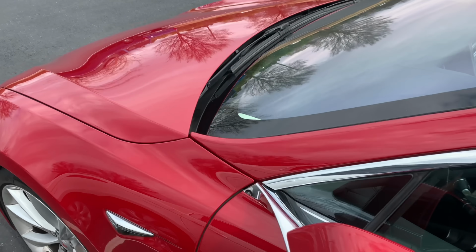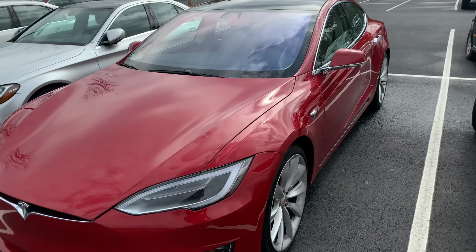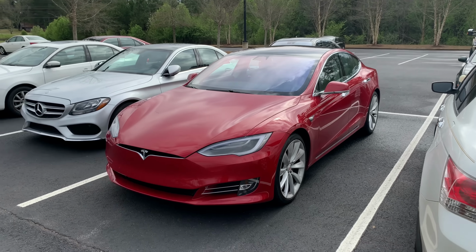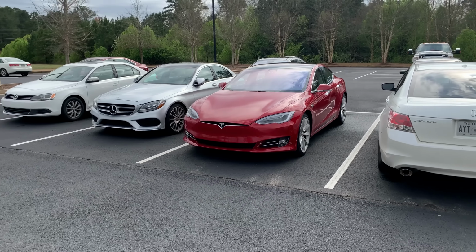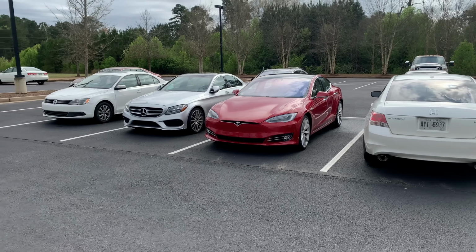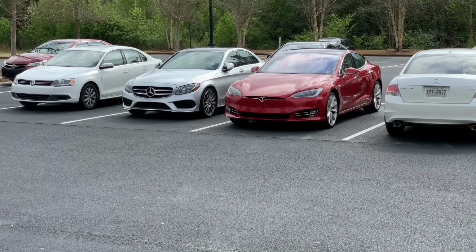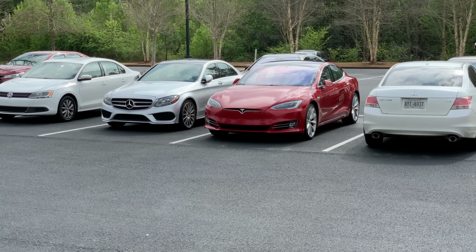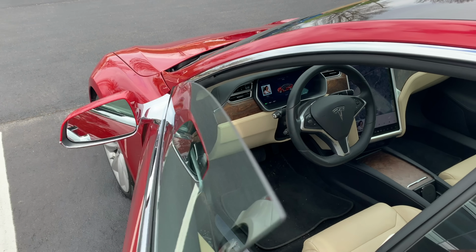One of the things that definitely takes getting used to with a Tesla is that when you walk away from it with your key or your phone as a key in your pocket, it will automatically lock. You'll look back just to check, but it will do it as soon as you get far enough away. The other thing to get used to is there's no key or button to start the car. Once you get in the car with the key in your pocket, it will automatically be ready to go and put in gear. Just get in and drive.